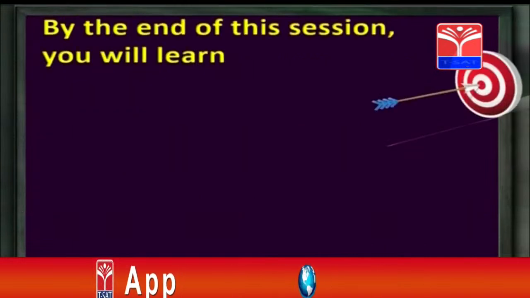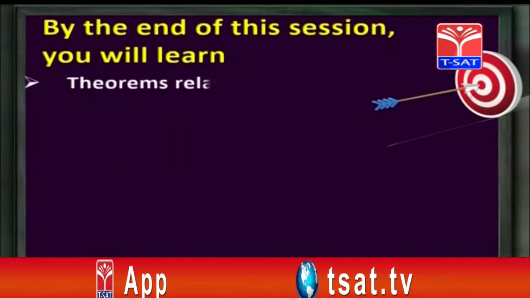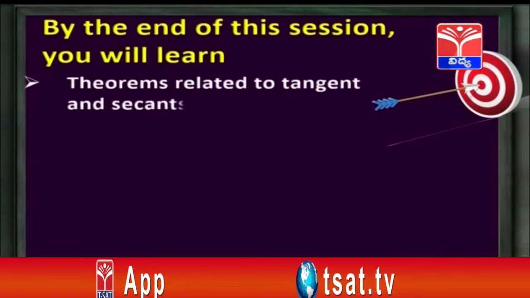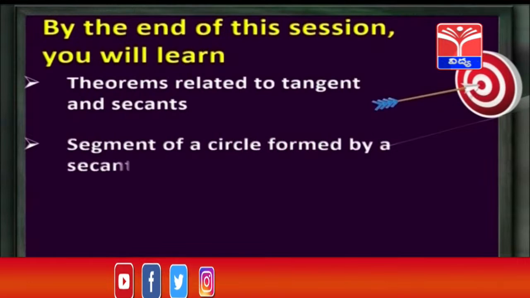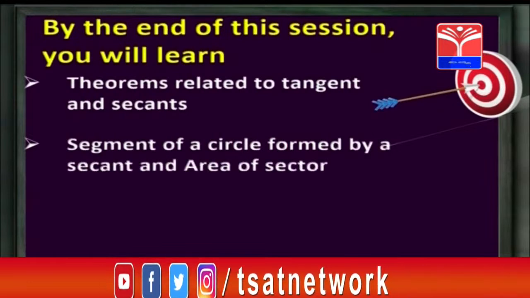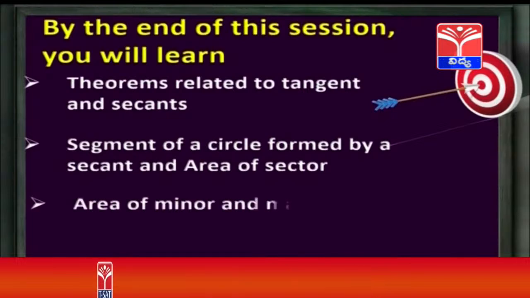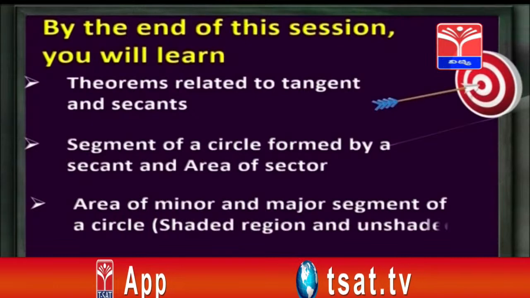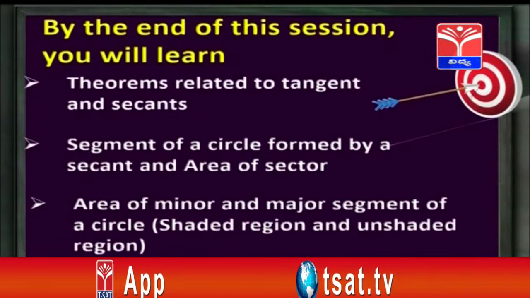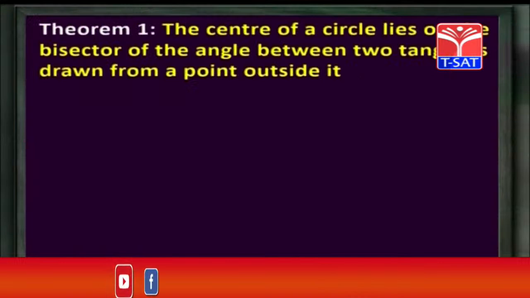By the end of the session you will learn theorems related to tangents and secants, segments of a circle formed by a secant, and also area of sector, area of minor and major segment of a circle, and shaded region and unshaded region related problems. Let us see the first theorem.